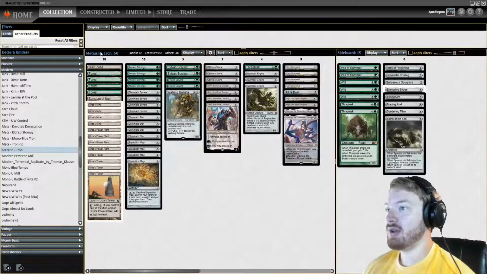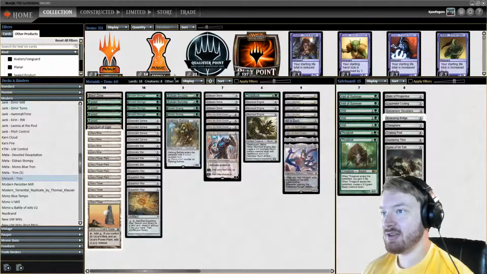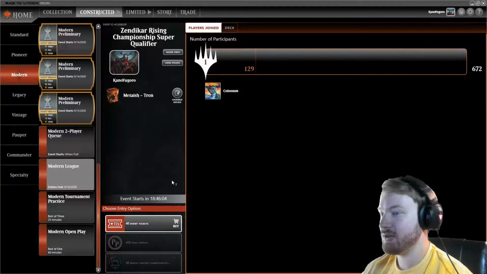So let me double check that I have enough play points and stuff to enter a league. Okay, I do. And on to a Modern league we go.